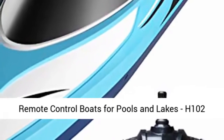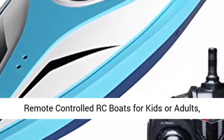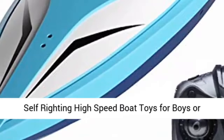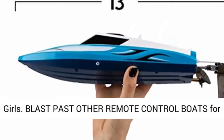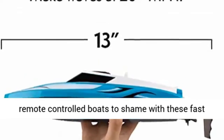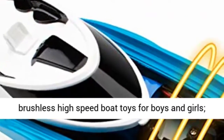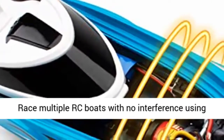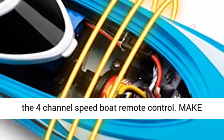Remote control boats for pools and lakes, H100 remote controlled RC boats for kids or adults, self-righting high-speed boat toys for boys or girls. Blast past other remote-controlled boats for kids and adults at 20 mph or faster. Put other remote-controlled boats to shame with these fast brushless high-speed boat toys for boys and girls. Race multiple RC boats with no interference using the 4-channel speed boat remote control.